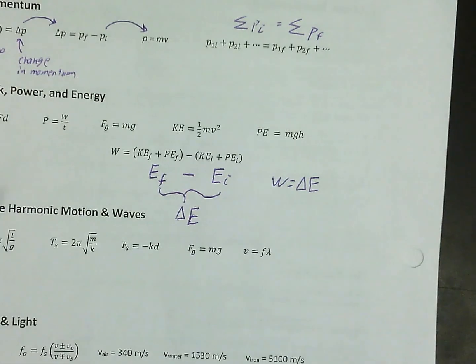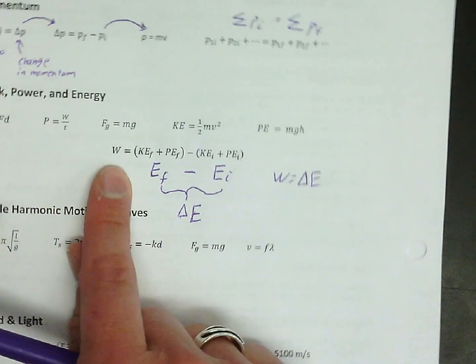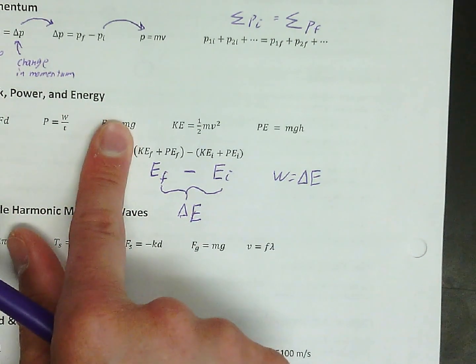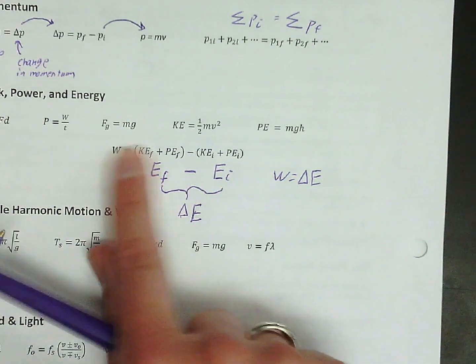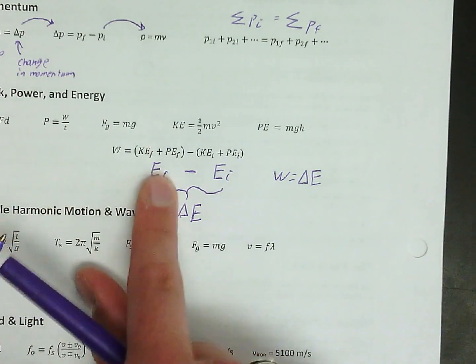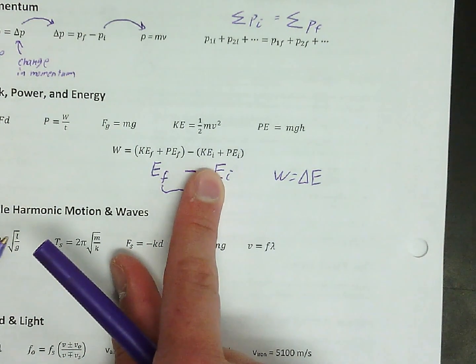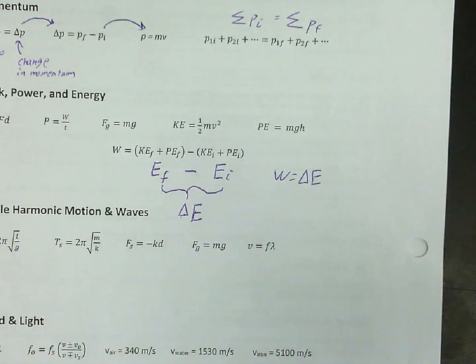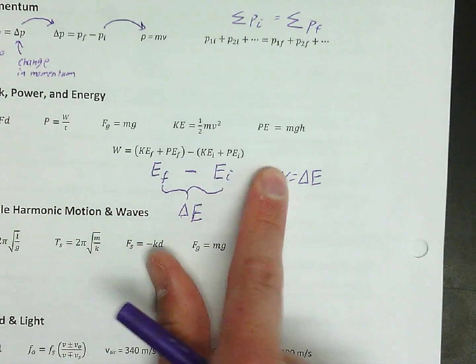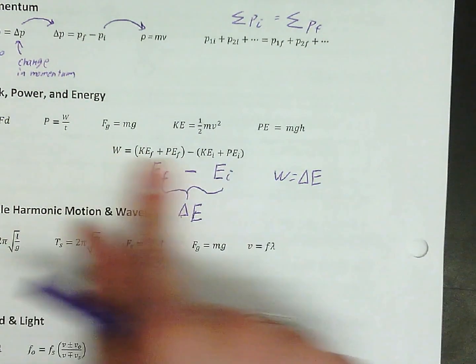Okay, let's look at the equation again. What if there's no work? If there's no work, the change in energy is 0. Which means the energy just switches between kinetic and potential. It's still there, it's still the same values. It just changes how it is distributed between those two types. So this is the equation I'm going to be using, the one that's got all my kinetic and potential stuff.